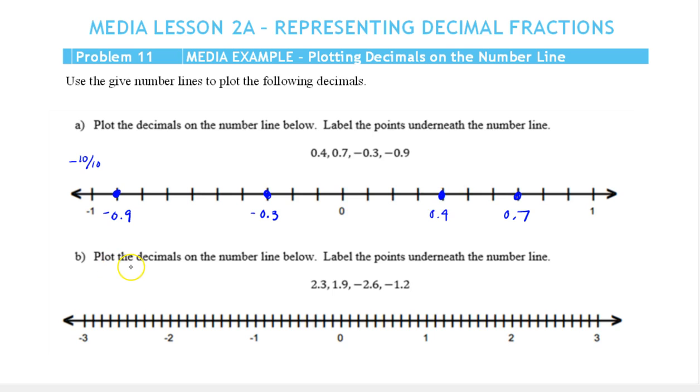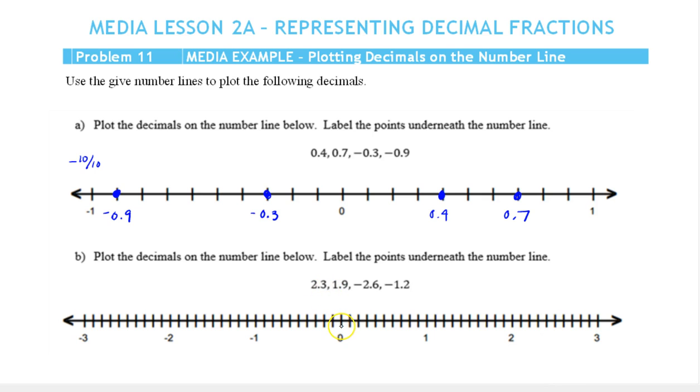Let's look at the next one. So here we have units digits. So not just a fractional part. So these are like the mixed numbers of the decimal world. Okay, and we have for the first one 2.3. So notice there's a lot of tick marks here. It can get a little bit confusing.